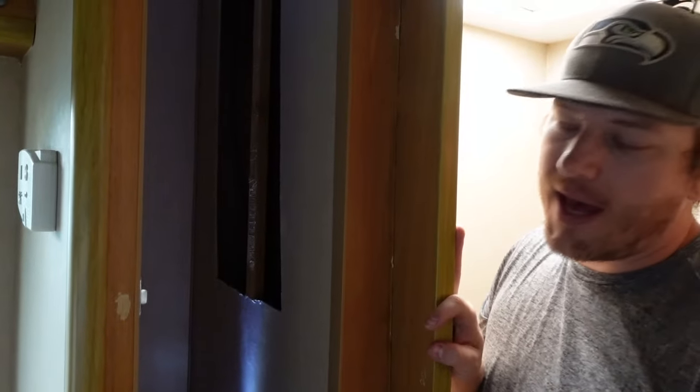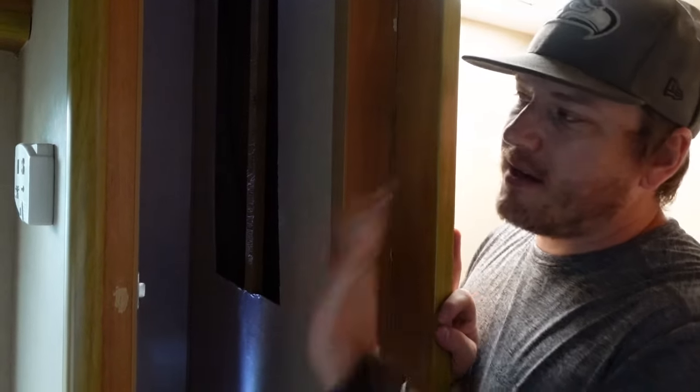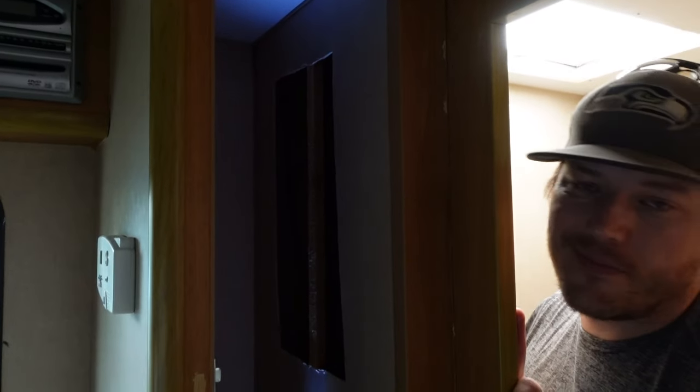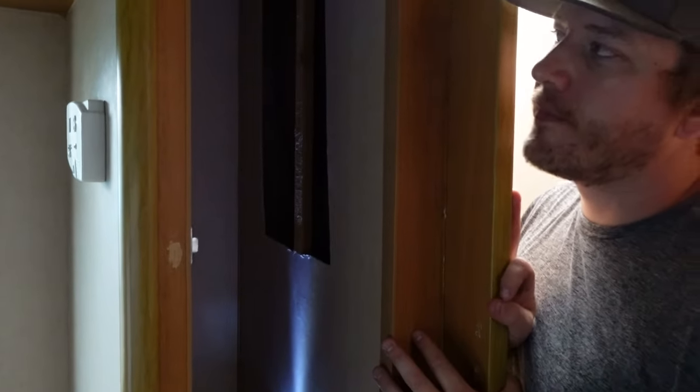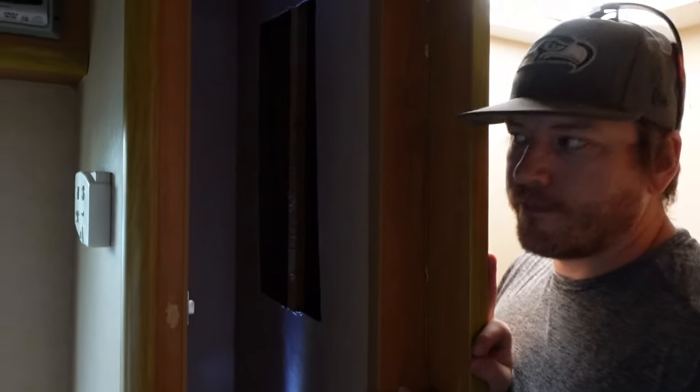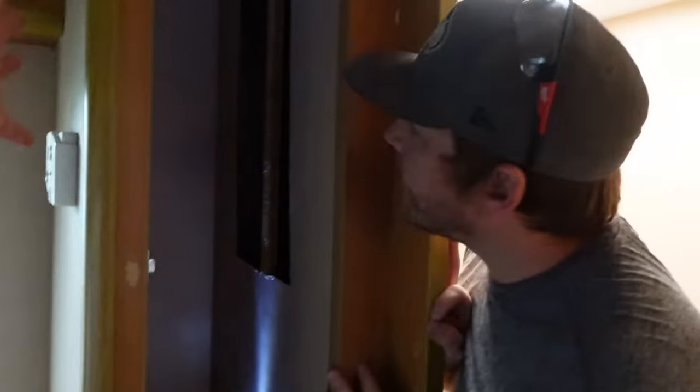Yeah. And so we'll do that, and we'll just paint it, and it'll look great. Yeah. It'll blend right in. This is actually going to be a coat closet anyway. Yeah. Because we figured it was too small for pantry stuff. We're going to make the bigger one our pantry, so yeah. It doesn't really matter what this wall looks like, to be honest. Yeah, I mean, it's inside a closet, too, so.